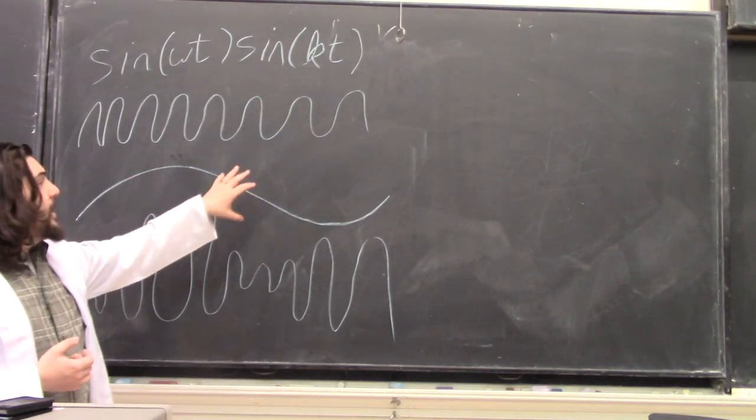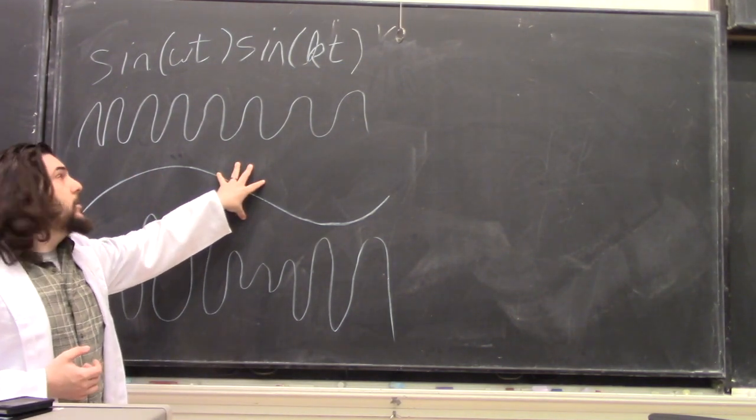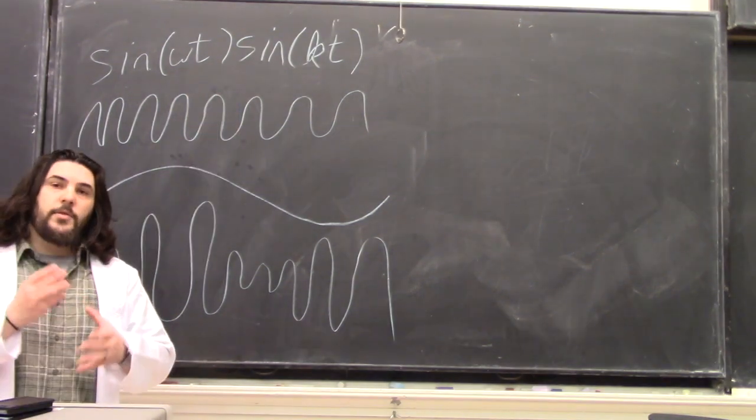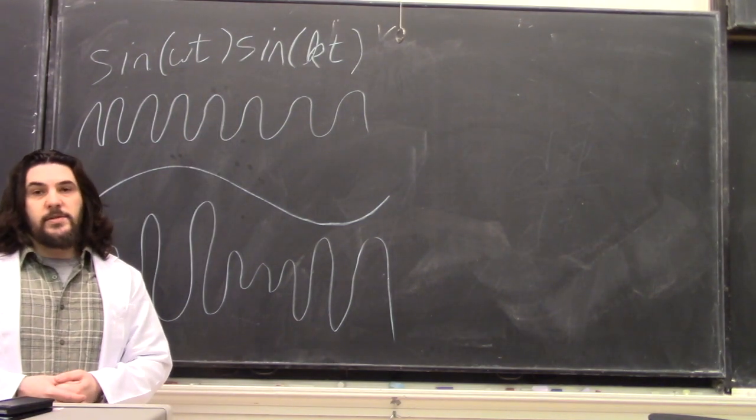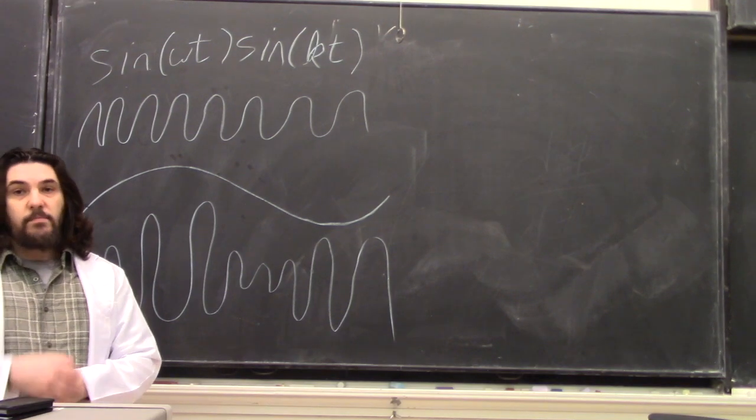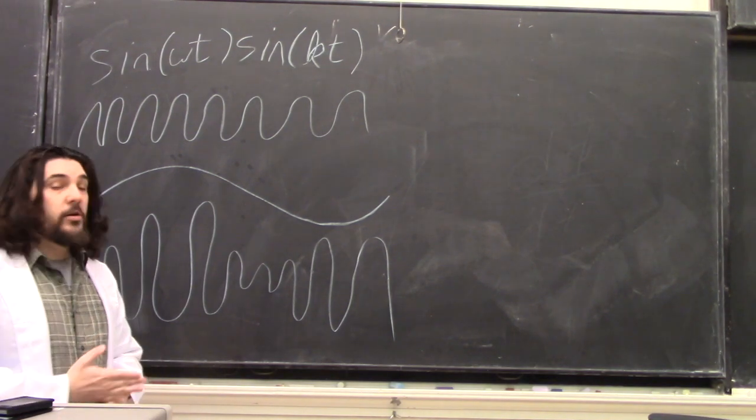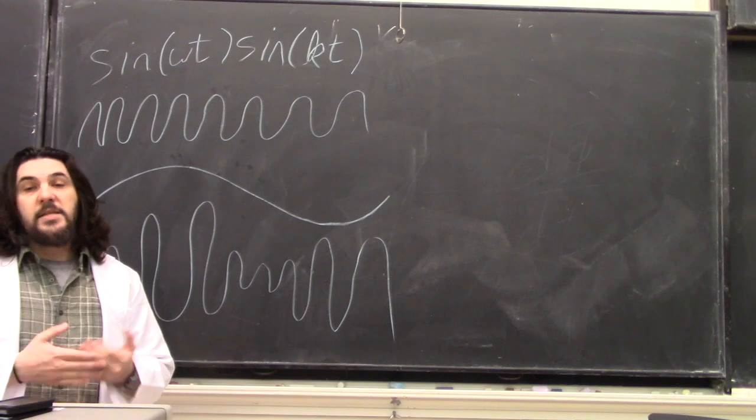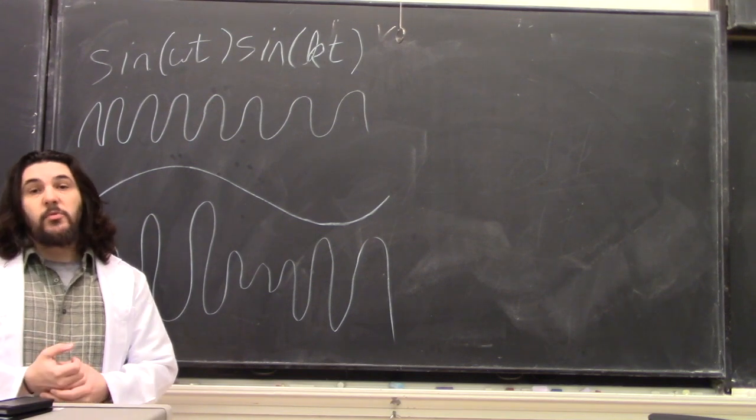So we can piggyback our slow audio signal onto our fast radio signal. The wavelength of a few kilohertz signals is pretty large. But once we start talking about megahertz and gigahertz, we're talking about antennas that are less than a meter long. Those ones are more convenient.